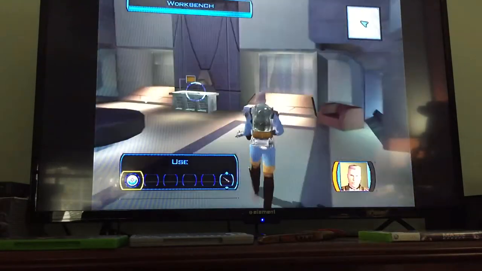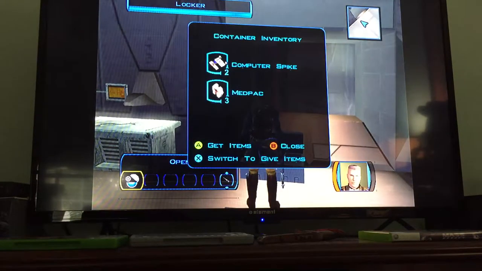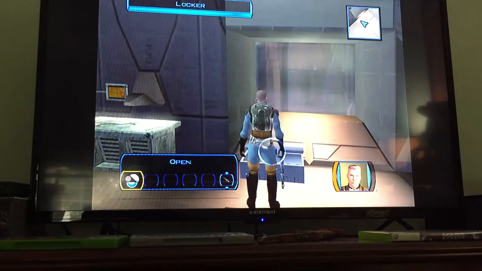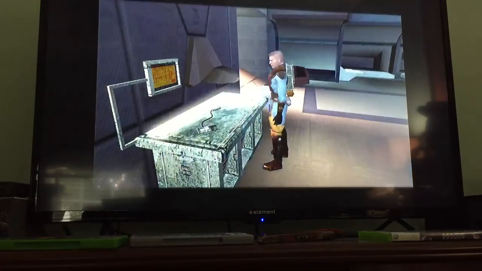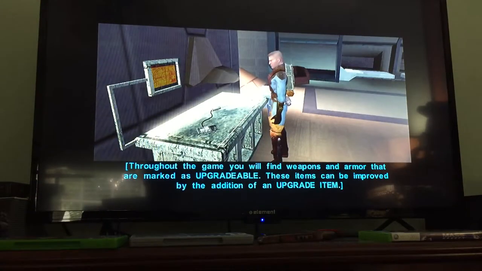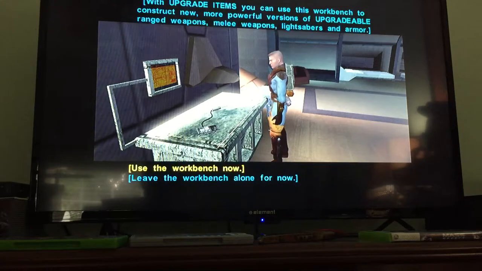Alright, moving onward. A locker. Karf's not wrong in this. I may search any stores to get some supplies. Anything in good equipment wouldn't hurt. And what? A workbench. Huh. Interesting. This workbench upgrades weapons and armor and even lightsabers to become stronger versions. But it has to work with upgrading items. So let's see what we can construct here.